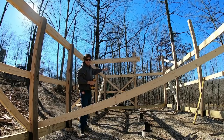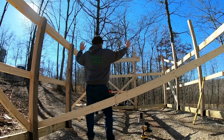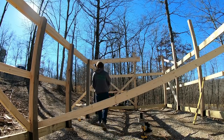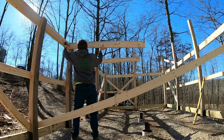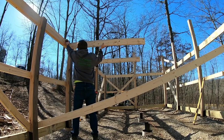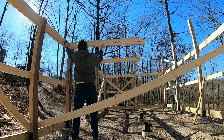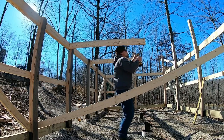Not worried about level yet. We'll get that in a second. Right now I'm just worried about this distance. Okay, start a screw.